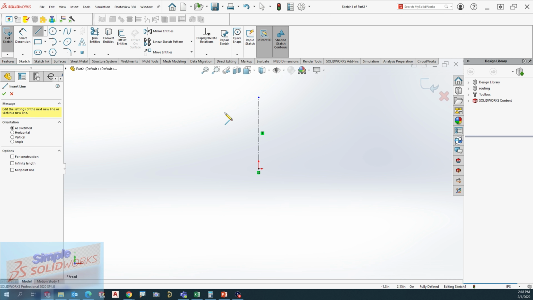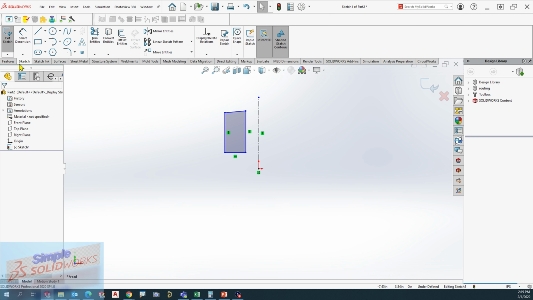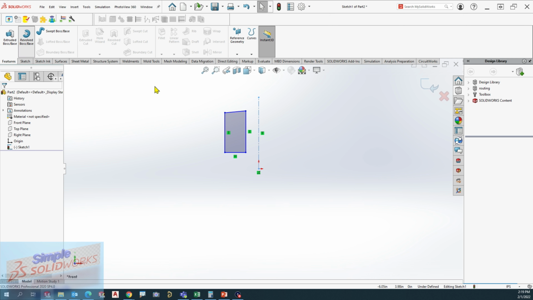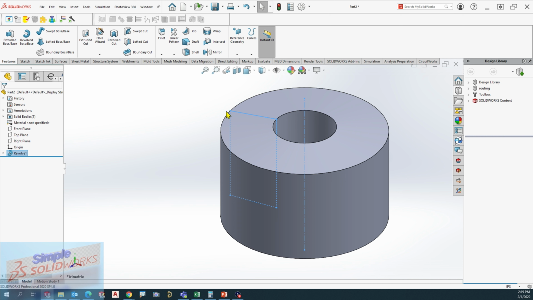Let's stick with the line thing. So if you want to take a line and you just go across like this, sort of weird like that, and then you go to features and you say revolved. Well, you have your line, which is the center line, and you have your profile that's going to get revolved. So if you confirm that, you get yourself a revolve piece.